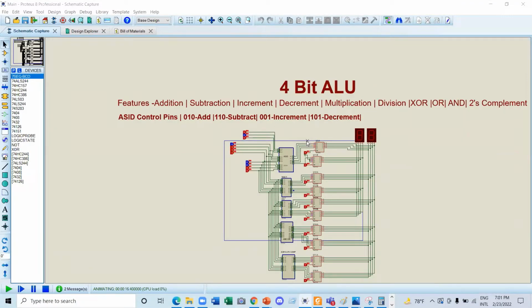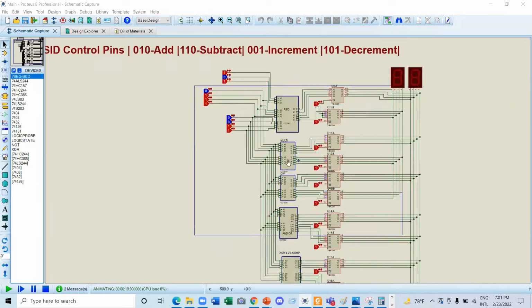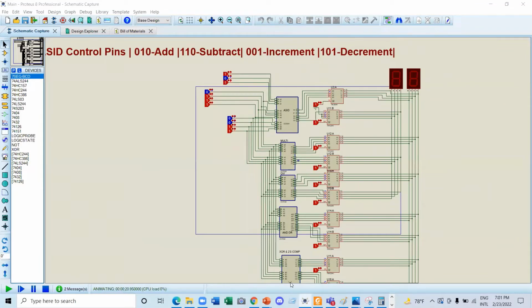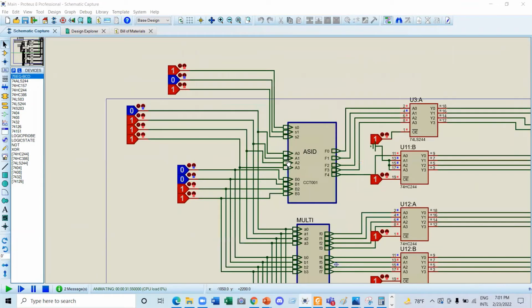Assalamu alaikum. Welcome to our software demonstration of our project. We have used three arithmetic blocks and 2 logical blocks. Each block is connected to a tri-state buffer, and they are all connected to a common 7 segment. So if we want to display the output of a particular block, we will have to enable the corresponding tri-state buffer. At first we will see the ASID block.